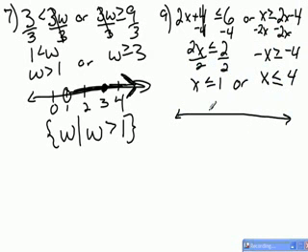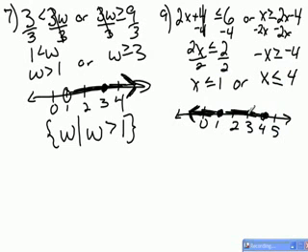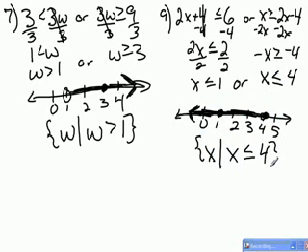And then I'm going to go ahead and do the graph. And I need 0, 1, 2, 3, 4, 5. Less than or equal to 1 means there's a dot at 1. It goes this way. Less than or equal to 4 is a dot at 4, and it goes this way, which covers up that dot. So it means my answer again, put the variable, put the wall. On this graph, we have everything 4 to the left. So x has to be less than or equal to, because it's a dot, 4. That's it.